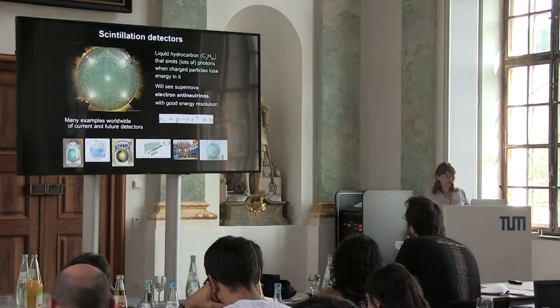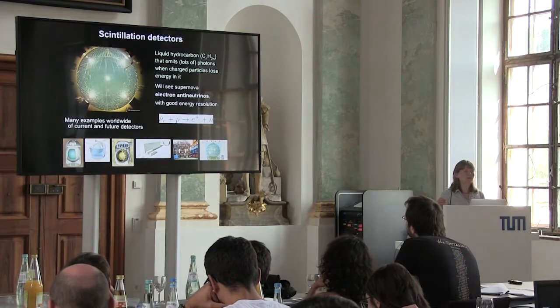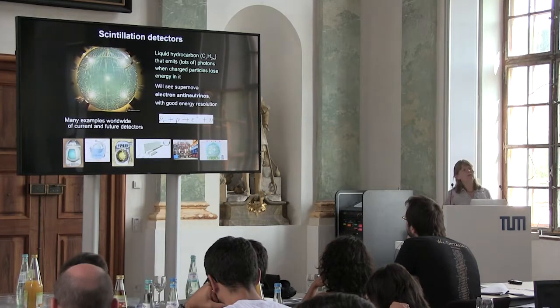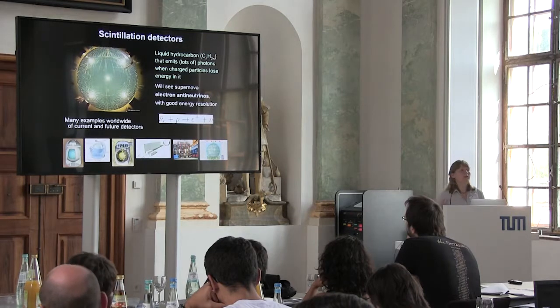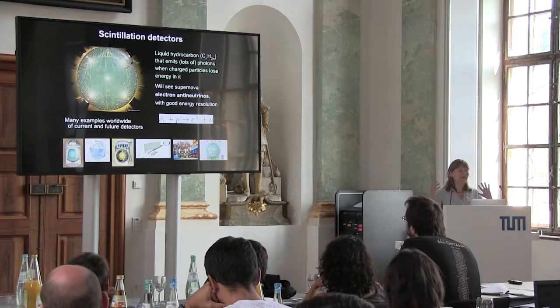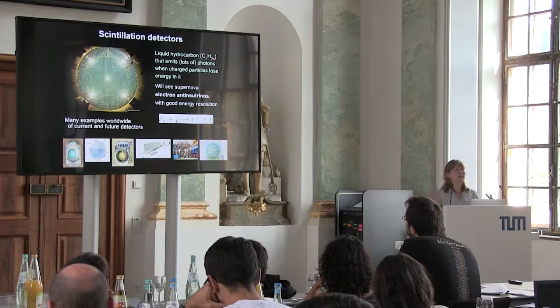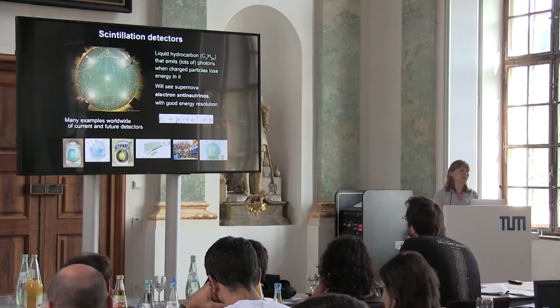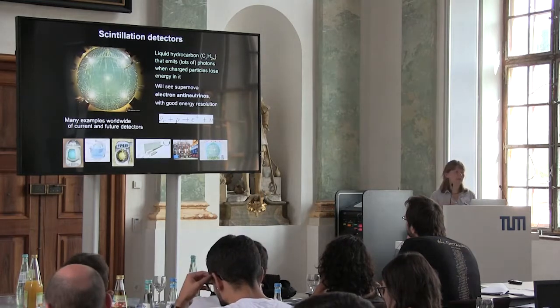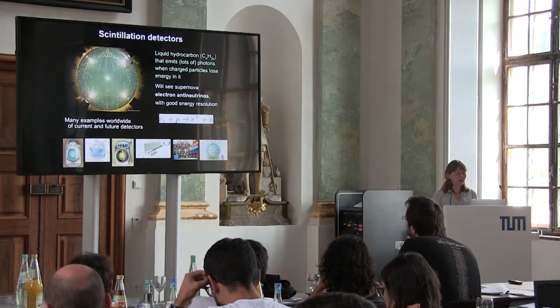Okay, let me talk about scintillation detectors. These are also inverse beta decay detectors. They are also sensitive to supernova neutrinos. They have lots of free protons. They have an advantage with respect to water in that you typically get much more light. There tends to be maybe tens of times more photons for energy deposition. You get much brighter flashes in scintillator than you do in water.